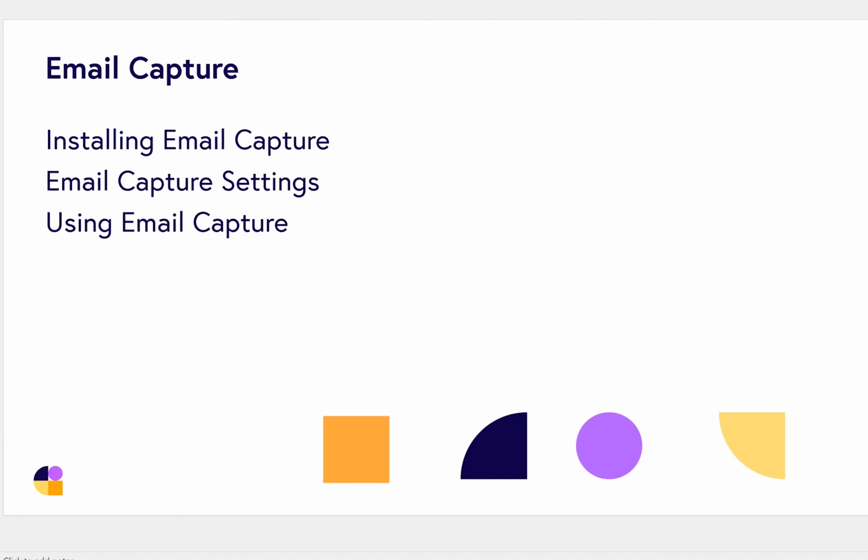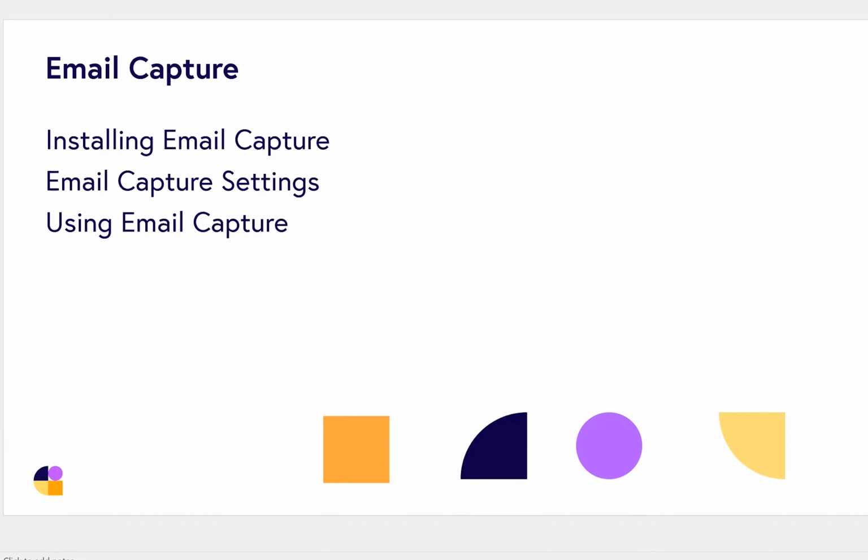Okay then. Email capture is a tool that is available on our pro accounts. It's absolutely one of my favorite tools in the system. If anyone's sat on a demo with me, you've heard me say that before, because I just didn't realize until we released it how useful I was going to find it. So just a quick overview on email capture before we get into how you install it and use it.